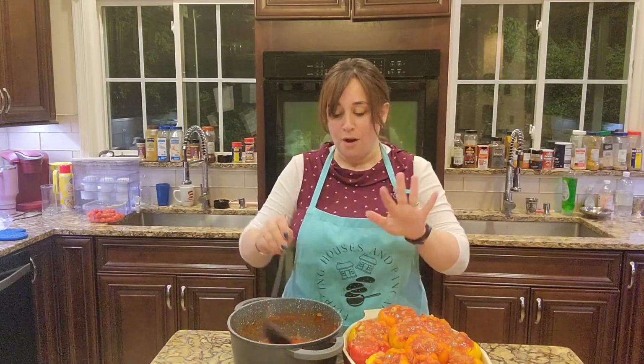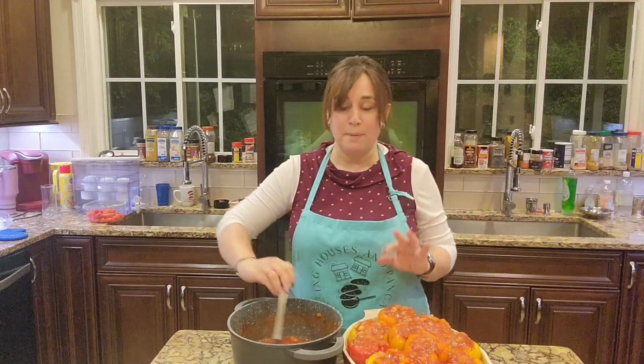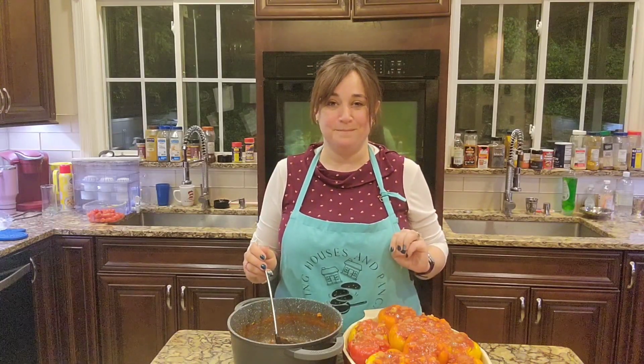Remember, the filling's actually already pretty much cooked. The egg in the filling is going to cook in just a matter of minutes, so we don't have to really worry about that. Right now, our goal is just to get those peppers nice and soft and perfect for eating. So we're going to do that. I'm going to finish filling these, put it in the oven, and then we'll come back for our third dish.